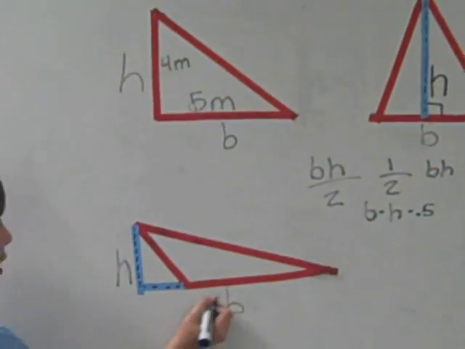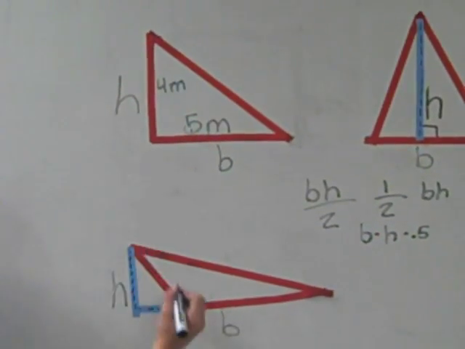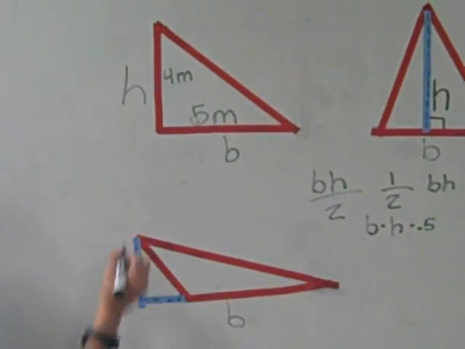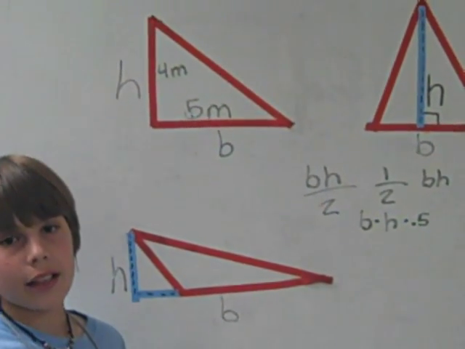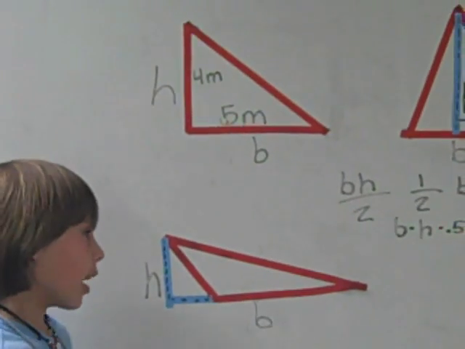On this triangle, the base is here and the height is here. So you have to extend outward and then go upward to find the height that's perpendicular and reaches the top.